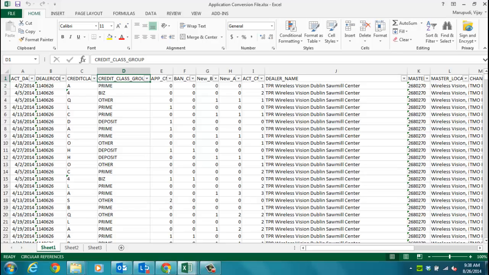Can you give us a simple layman definition of a box? A box is a phone. Any phone that walks out the door with data on it. With data or insurance? It doesn't have to have insurance, but it definitely has to have a plan attached to it. A phone sold outright does not count as conversion. Accessories don't count as conversion. Only any phone sold with a plan. And that's an activation. An activation is the plan. Yes.